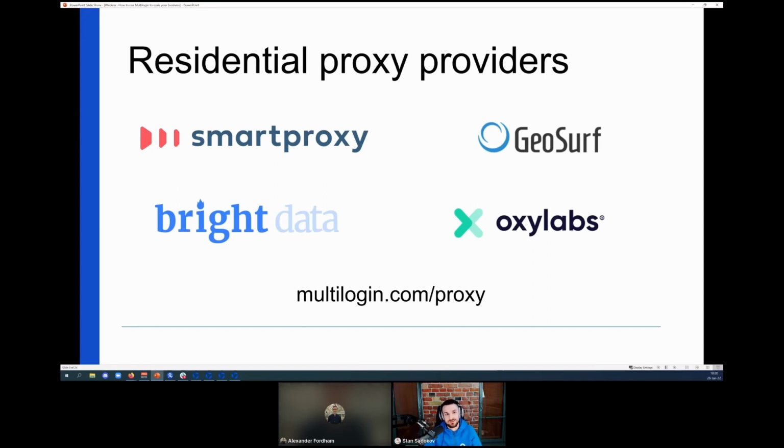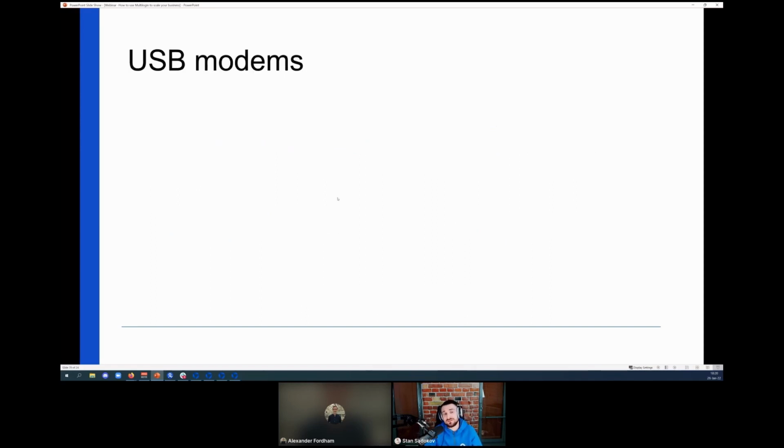And if a residential proxy provider is not in your budget, you can use something different. You can use a USB modem, a simple USB stick. What you do here is plug that USB stick into your PC, get an IP address, launch a profile, work within that profile, and then you take the plug out, turn it back in, and launch another profile.